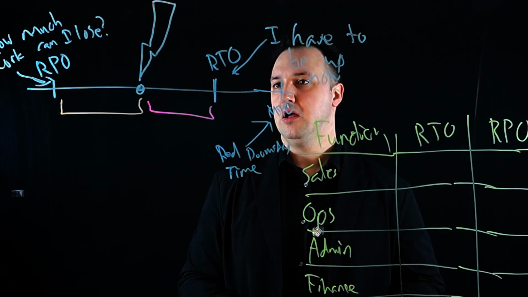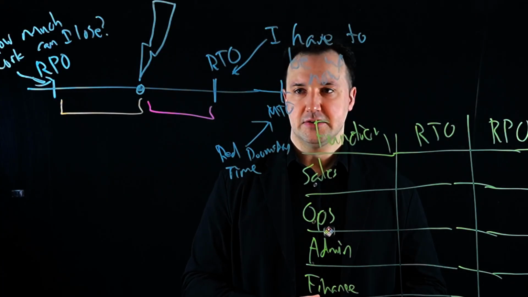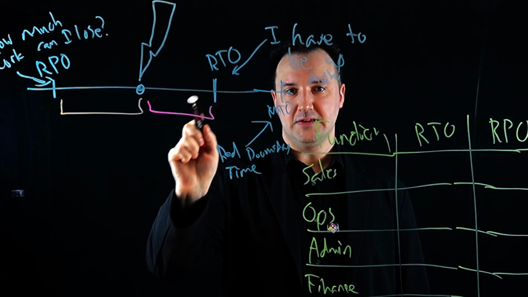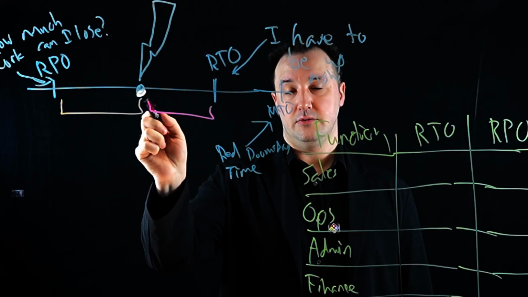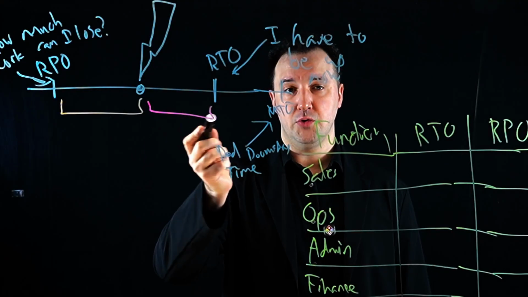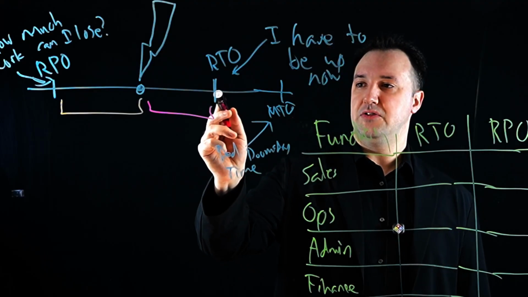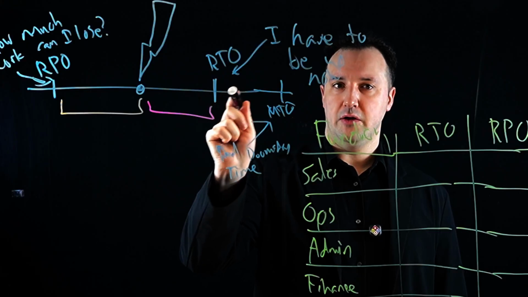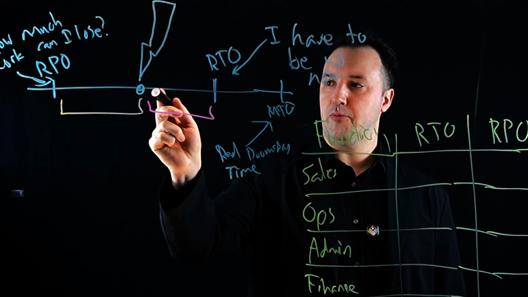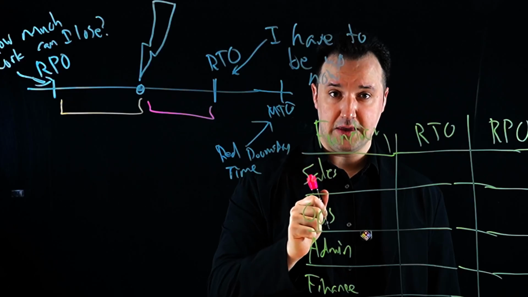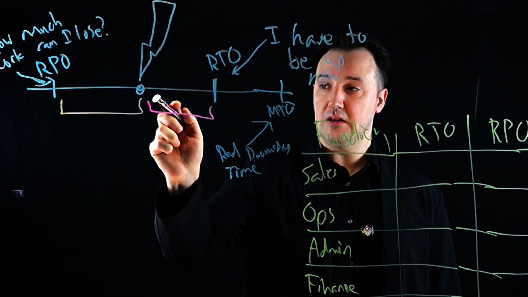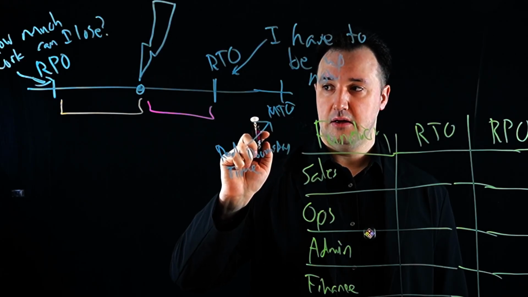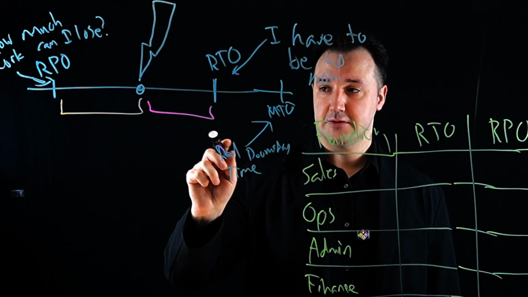Now, why am I going over all these different times and stressing this so much? The quicker you need to be up by, the more expensive it is. This is a difficult pill to swallow for a lot of people. Some people want to be up right now, and then they look at the cost of doing that, and they go, I don't have that money. And then they realize they have to stretch this, and then, oops, it sounds like I'm going to have a really bad time if the bad thing happens.